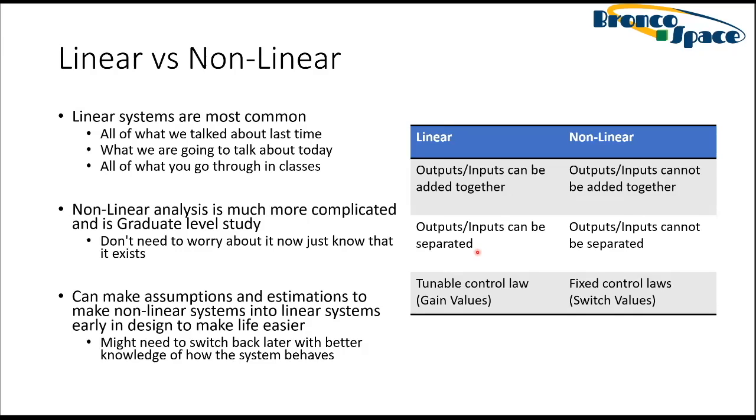Sort of a summary here is that a linear system is one where the outputs and inputs can be added together and they can be separated. Whereas in a nonlinear system, they cannot be added and they cannot be separated. What that sort of means is that the outputs and inputs being inseparable are when two physical characteristics of a system are coupled to each other. If I remember correctly, in spacecraft, you can sometimes get this thing known as a pitch roll. Is it pitch roll or is it pitch yaw? I think pitch and roll are actually coupled if you have an unsymmetrical spacecraft, where you cannot affect one of those properties without it also affecting the other.